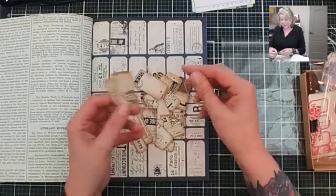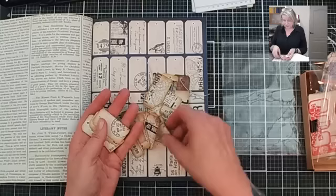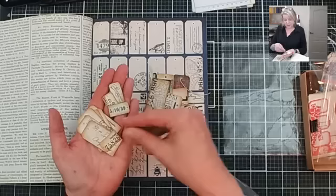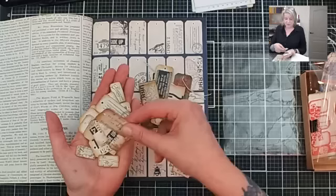Some little tags with all kinds of embellishments, decorative items. Most of them do have some printing on them, but if you want, you can add some extra. You can add some writing. There are two different sizes, so these are the bigger ones, and these are the tiny, cute ones. Oh, here's a little dot from the die cutting. Okay, so you see those pretty cool, very small embellishments for you to decorate your pages, your cards, and whatever project you are working on. So, pretty cool, vintagey labels in two different sizes.